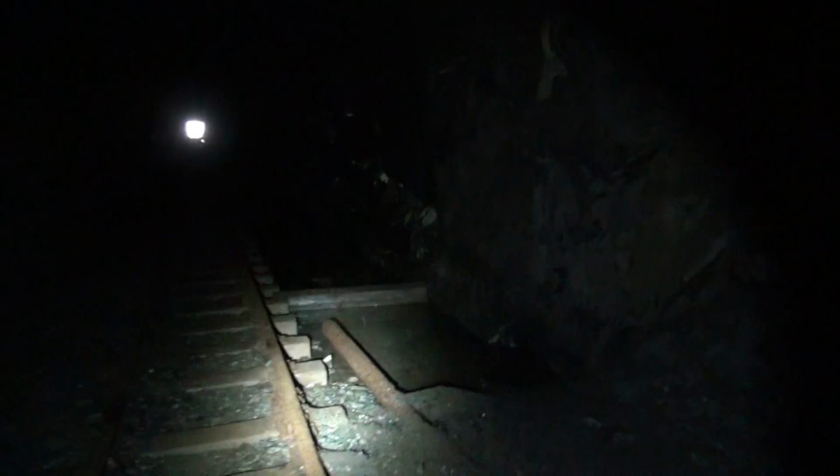Pile of junk. Electrical panels. I don't know what those are. It's like hoist pieces or bucket pieces or something. Workbench. Aluminum flashing. I'm assuming it was some sort of small roof for the worker working at the bench. I don't know if you had a cave-in, if that piece of aluminum would do you much good, but it might make the squash a little flatter, you know, not so jagged.